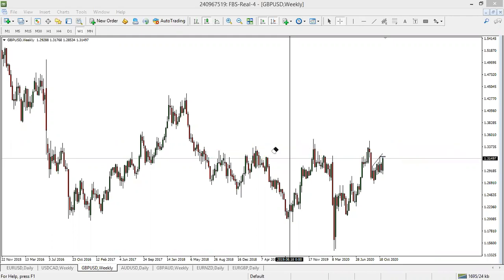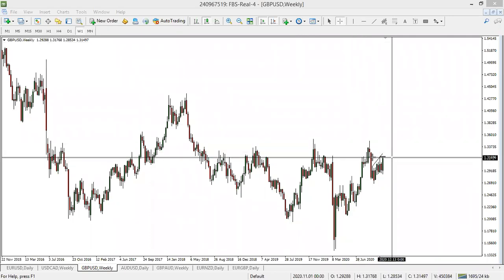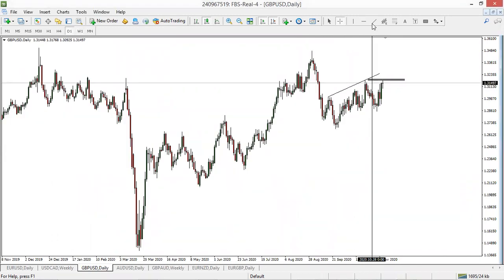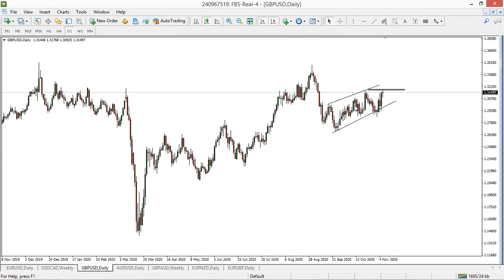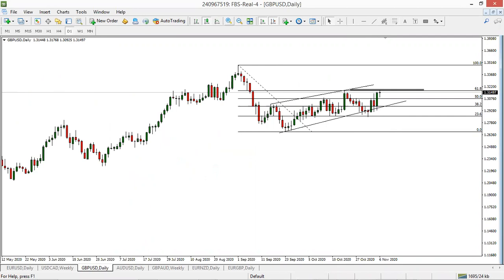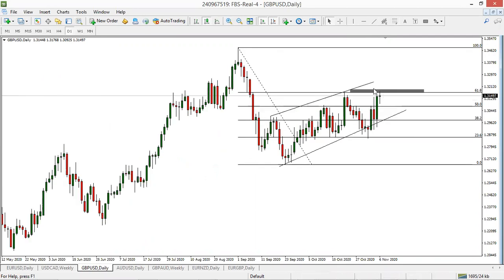So for me to get this done, I'm looking for a good zone to sell from, and that is why I've marked this very good level here earlier on. Some of these lines are just to make the charts look beautiful. Most traders do that. So bringing up my Fibonacci retracements, you can see this is at a very good Fibo level. A very good Fibo level. And the price is kind of rejecting.